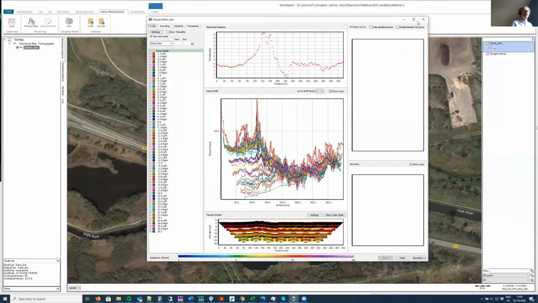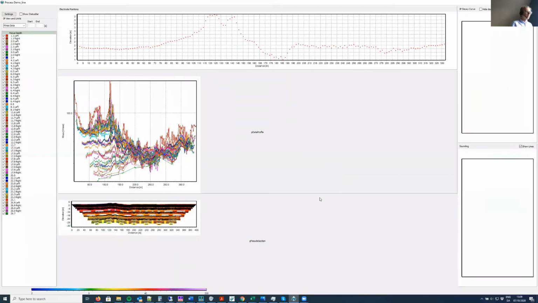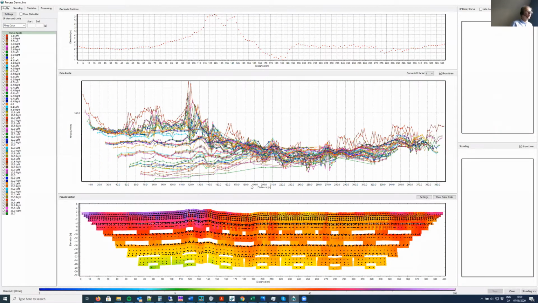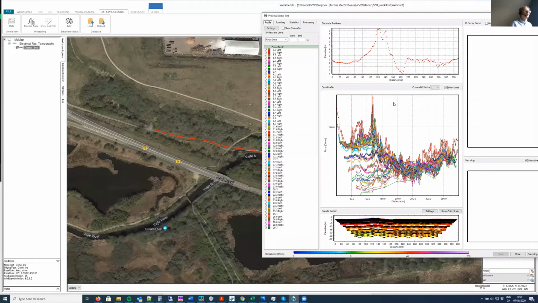And now you can see the processing window, which contains quite a lot of different windows that I will talk you through now. But the first thing I'll show you is, usually I do this on two screens, with the processing window on one screen and the Workbench window on another screen. But you can't really do that in a screencast.